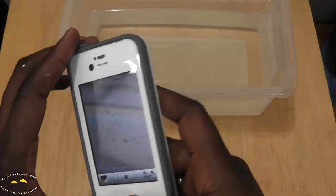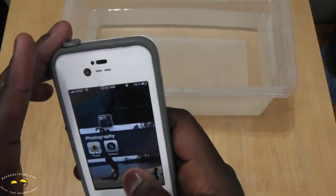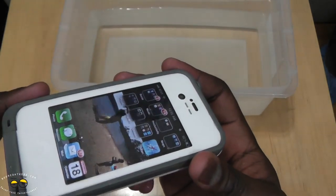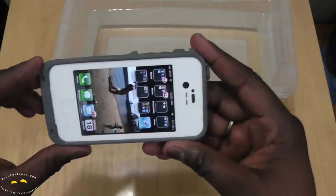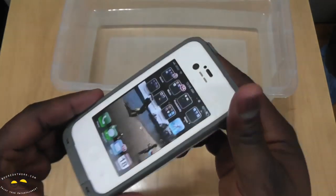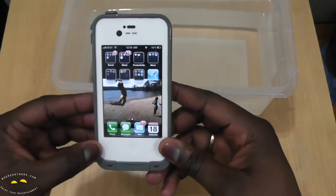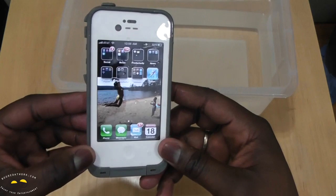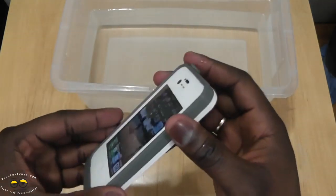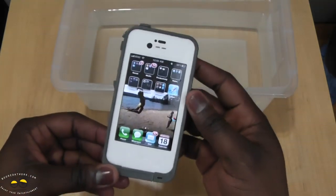Overall, I like the case. I think it does a solid job for what it is. It's $79.99 — a little pricier than other military-grade protective cases, but this is definitely more streamlined and keeps the iPhone-looking structure. You don't look like you're carrying a tank or a brick on your ear just because you want to protect your phone. It still looks like an iPhone, still feels like an iPhone, and you can use it anywhere.